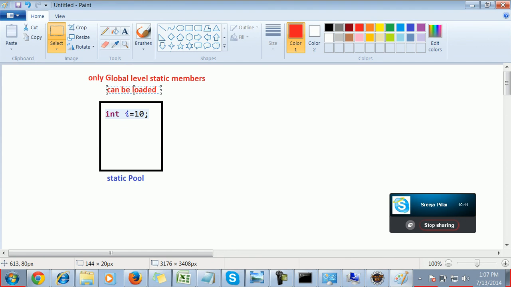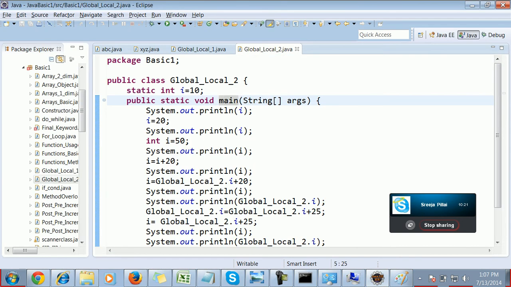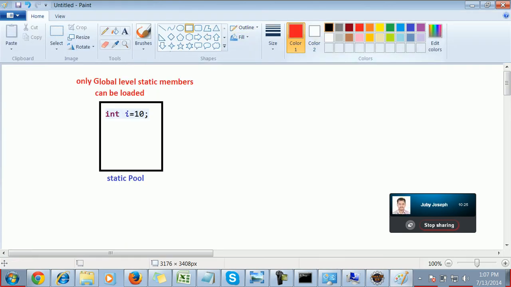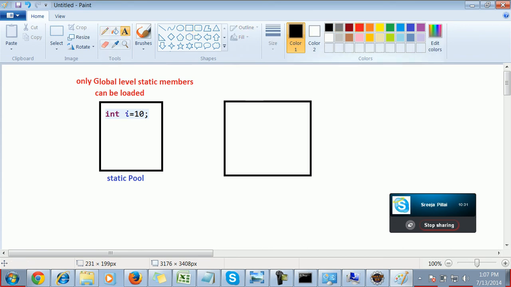Here only global level static members can be loaded. Next, for the main function, a local memory will be created.